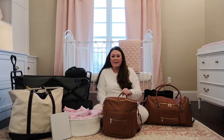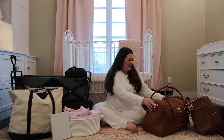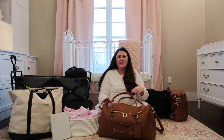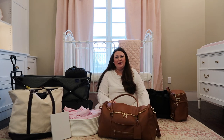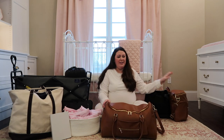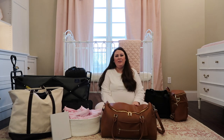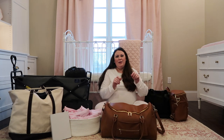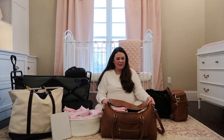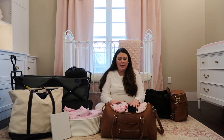Next we've got my bag. This is the Fawn Design weekender, and when I saw it I just fell in love because I love things that match. It's a whole set - you can get the weekender, the matching diaper bag, a large cosmetic bag, a small cosmetic bag, and there's even an insert that goes in the diaper bag with a wipes holder and a changing mat. I'm always a sucker for things that match - best way to sell me.